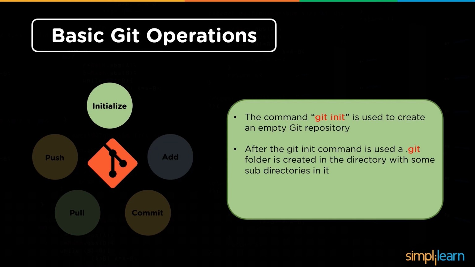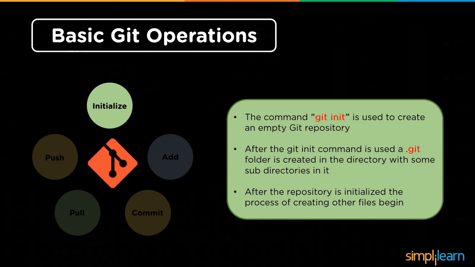You can also run the git status command and find out that this is a repository. But if you don't have the .git directory, it means it's a plain folder and not a Git repository. Remember, the .git folder is the only thing created. No files are created as such. So git init only creates a bare empty repository on the system.